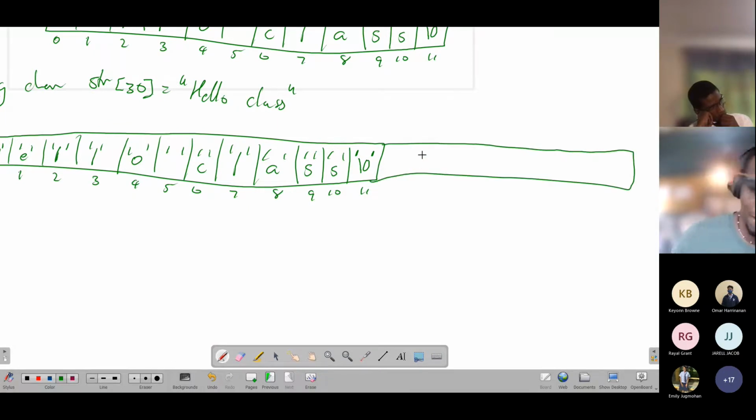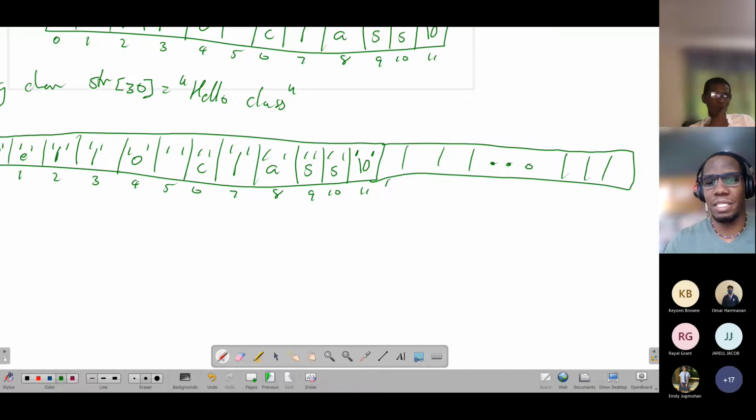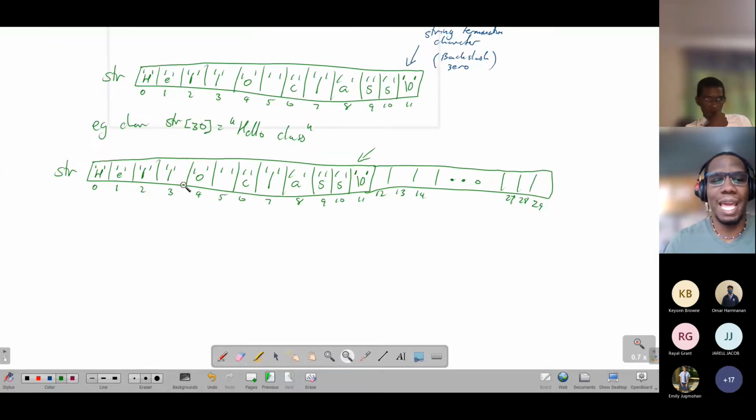Dot, dot, dot. This is 12, 13, 14, up to 29. But this same \0 here would indicate to me that the string stops here.